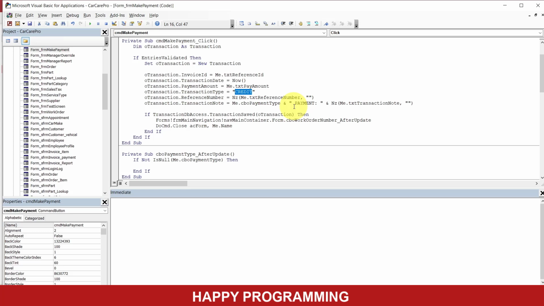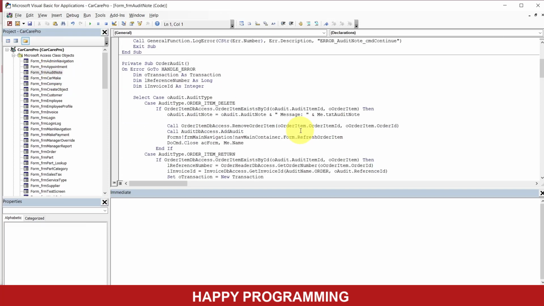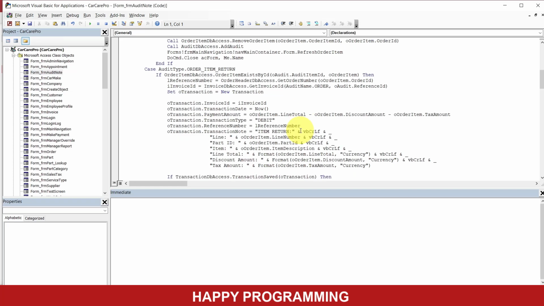With transaction, anytime we make a payment, it's a credit to the company. But anytime you make a return, let me show you. When you make a return, it audits you, and the transaction here is debit right there. I was going to show you the audit later.